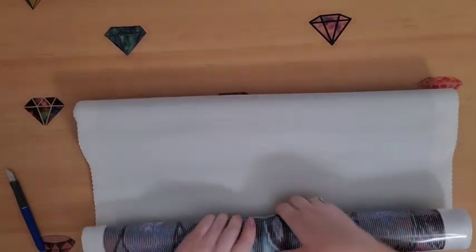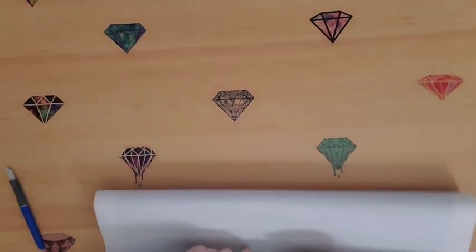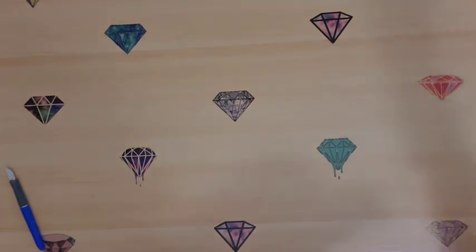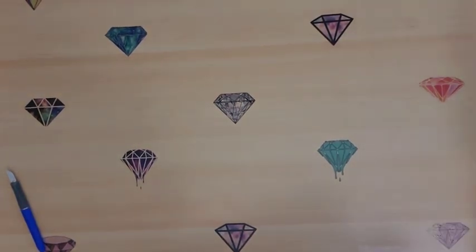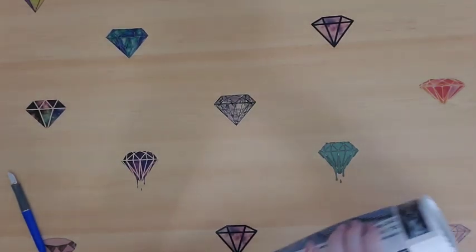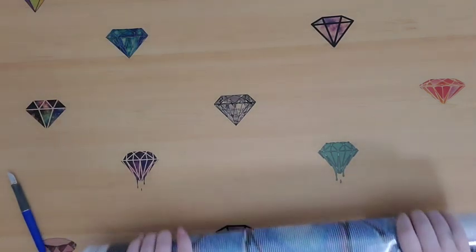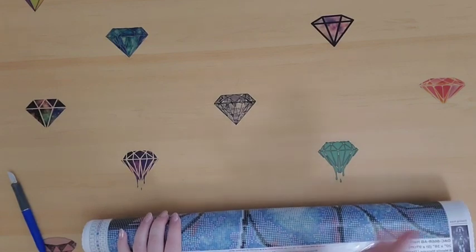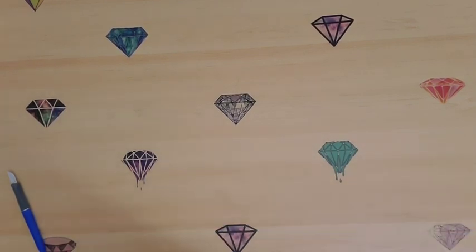I am not going to be able to show you the whole thing at one time. It is too big. It is 51 by 97 centimeters, guys. Holy cow, that's a long painting. And it's not like some of those ones that were really long but only 40 centimeters wide. Nope, this one's a full 50. It's big. This one is as wide as the one I'm doing right now is long.